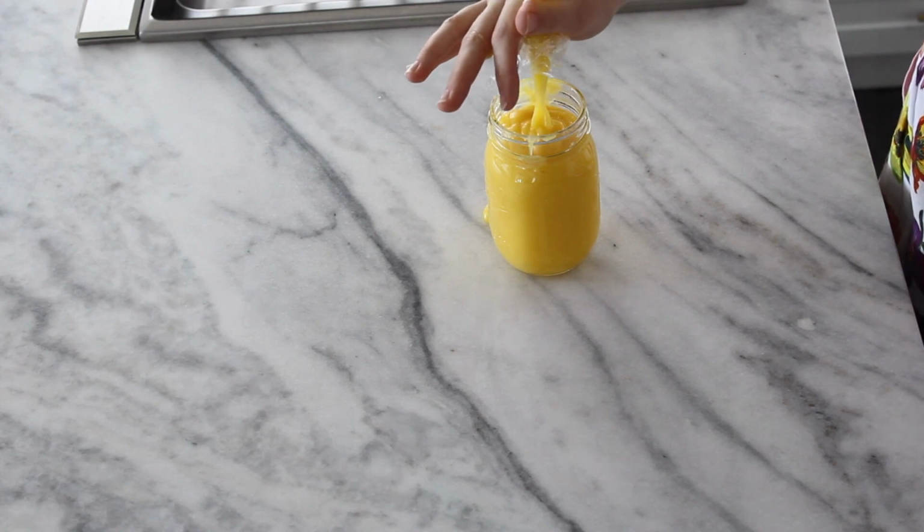Hand-eye coordination. Lemon curd is wonderful when paired with something like a pavlova that's a little bit sweet and brings that tangy brightness, or with summer berries, or you can use it as a filling for cakes or cupcakes. And you can actually use the same recipe with a little bit of gelatin to make lemon bars, or, you know, the world is your oyster. Sometimes I even just stir it into yogurt. Oh, delicious.